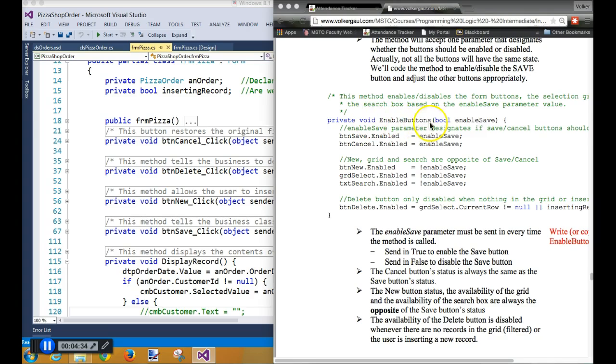This is my design for this. I've had a number of students in the past say, I don't like the name, I don't like the way it works. If you want to redesign it, go for it. I would suggest you have me look it over before you submit it just to make sure I agree that it's not wrong.